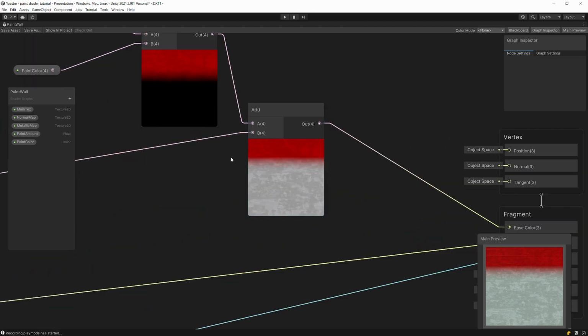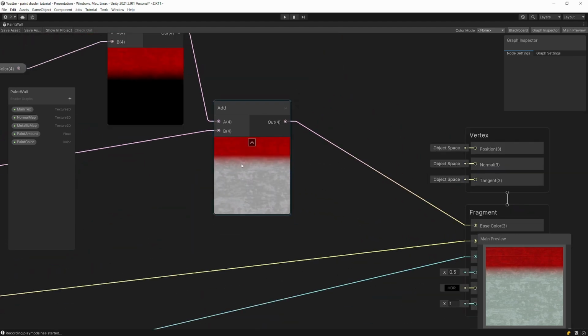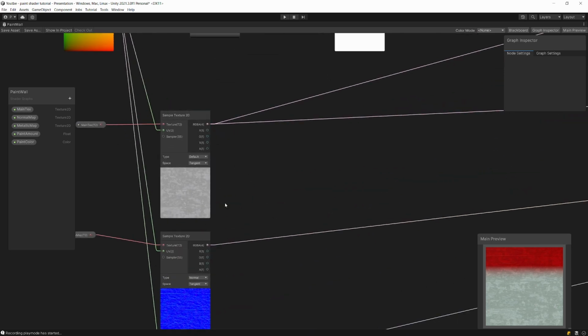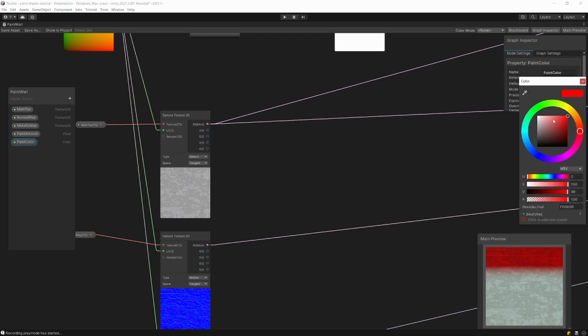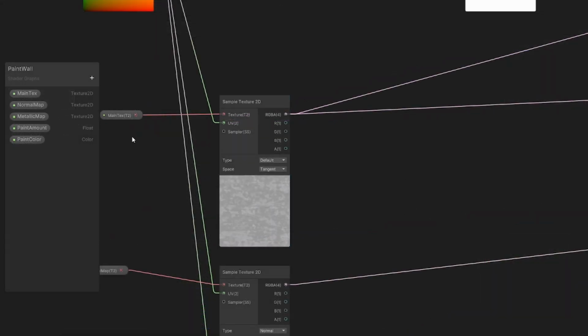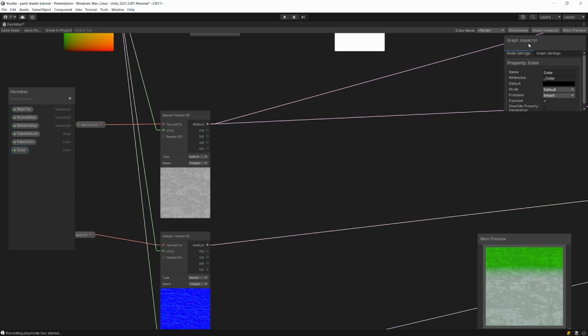So now we have this split, and it looks pretty nice, but the problem is that our original texture is always of this white color. So what will happen is, if we try to swap the paint color for something else, we're going to still be working with our original color and this new color. So to prevent this, we need to create in our blackboard another color variable or color property. Let's keep the name color, and this will be our original color by default that's selected in the graph inspector.